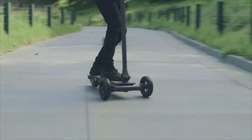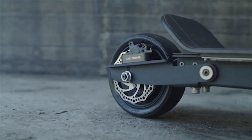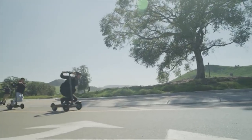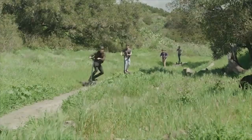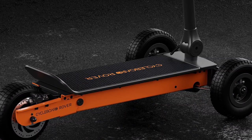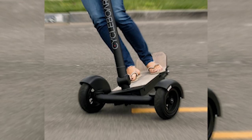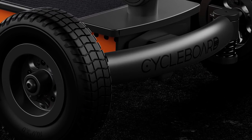Cyclebird's Rover Gen 2 is a powerful and heavy electric scooter, yet a great personal transport since it can cover a long distance. Its 60V battery is coupled to an 1800W rear hub motor that can carry you up to 40 miles going at 27 miles per hour or using a combination of five speed modes. Made of aircraft-grade aluminum chassis, it weighs around 38 kg yet can incline up to 30%. The Rover Gen 2 features a lean-to-steer platform which significantly reduces the fall risk associated with stand-up riding, meaning nearly anyone can use it. The Cyclebird Rover Gen 2 is available online at around $2300.